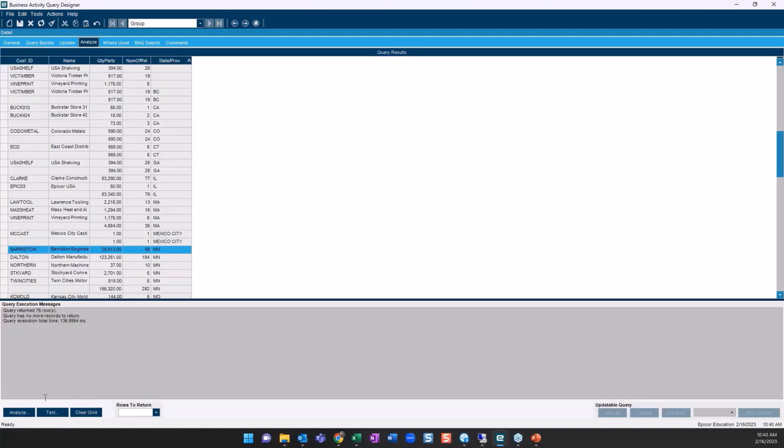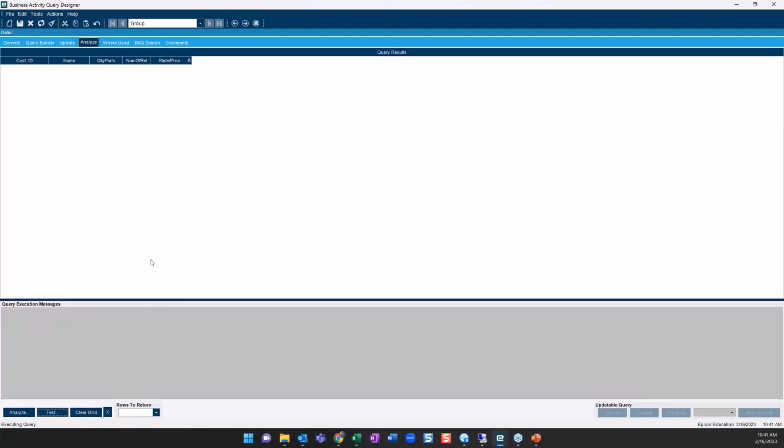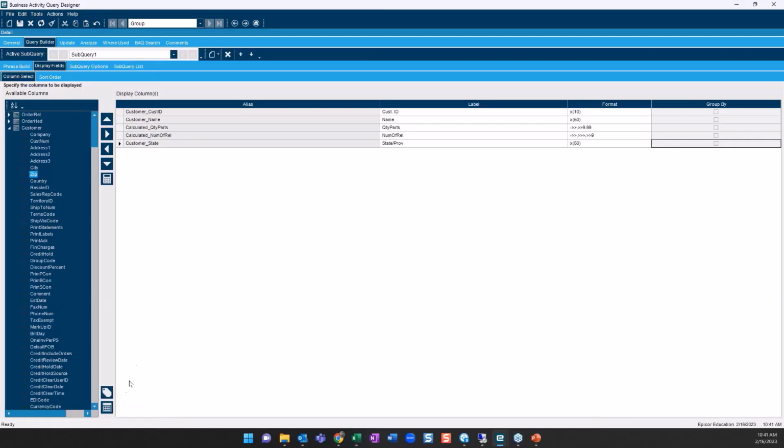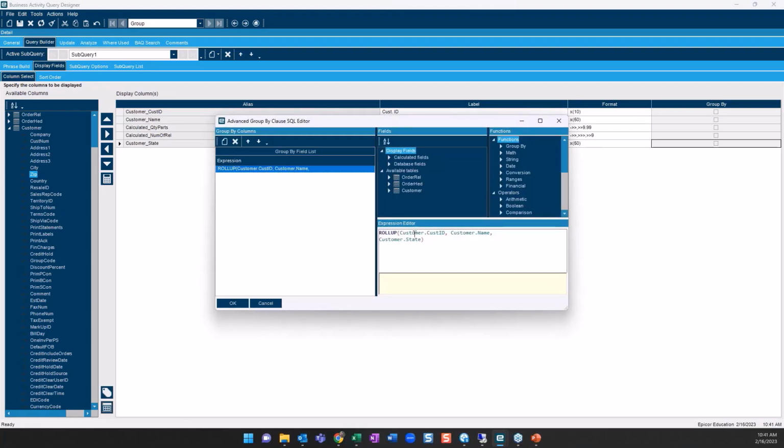Run it like that. But here I'm getting customer ID and how these are. I'm getting one for this and this by changing this so that I'm bracketing my customer and the name together.